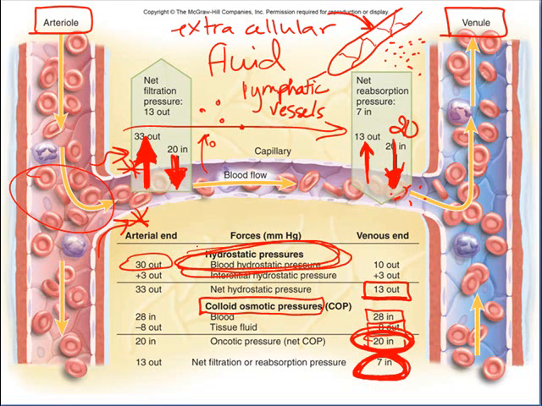Makes good sense. On the arterial end, we can push out things like oxygen and different nutrients, amino acids, glucose molecules. And then on the venule end, we can pick up carbon dioxide, metabolic waste products like urea, uric acid, creatinine, other breakdown products from metabolic activities.